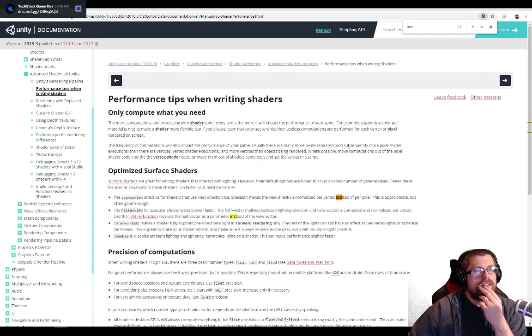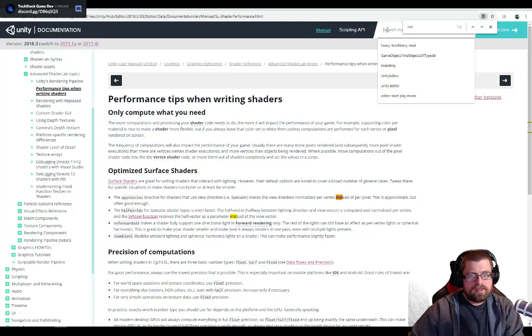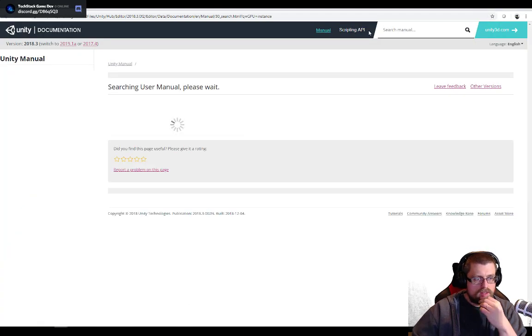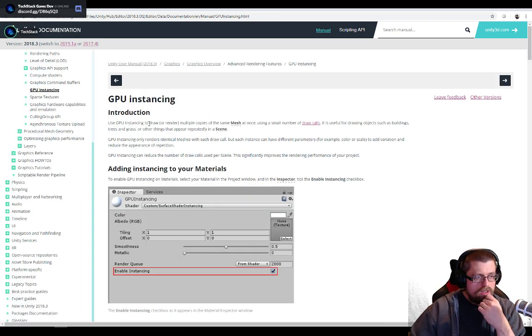Jeez. Let me in. It's not even listed in here. GPU instancing. Use the GPU instancing to draw or render multiple copies of the same mesh, which in our case would be a sprite instead, at once, using a small number of draw calls. It's useful for drawing objects such as buildings, trees, grass, or other things that appear repeatedly in a scene. So it might be worth checking it out and seeing.